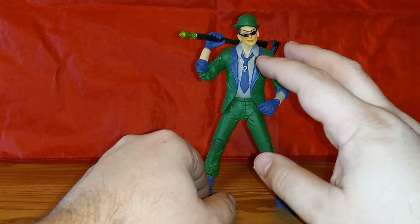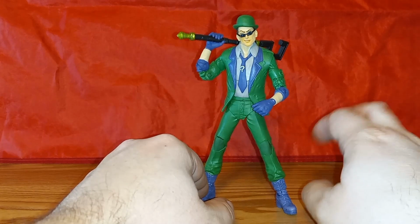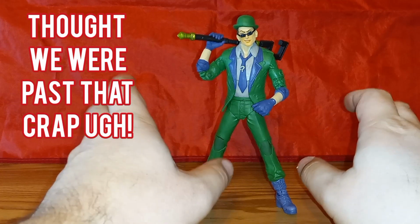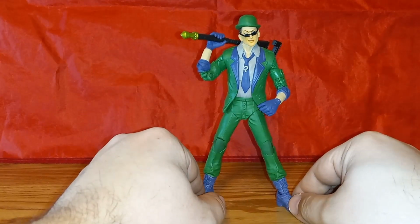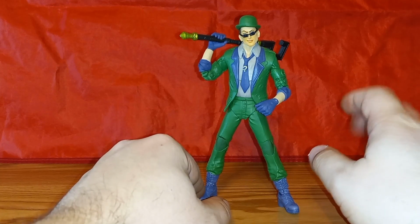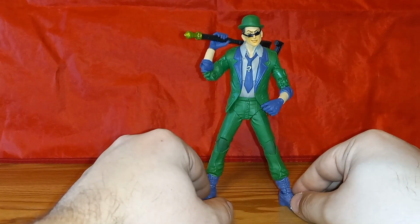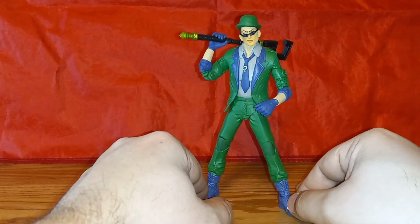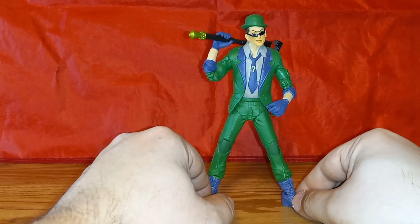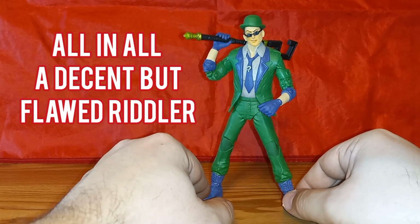And it's unfortunate that we're getting the side-eye. That is the biggest concern for me, because I do not like side-eye, like many people. And I thought we were done with the side-eye gate. I don't know what you call it. I thought after the McFarlane Batman from the Matt Reeves Batman, that's a lot of Batmans, we were done with it. I started to see that we weren't getting a lot of figures with side-eye after that, after those complaints. So new figures, I should say. But so that's kind of concerning, because I hate that.